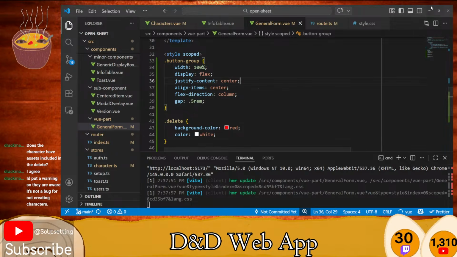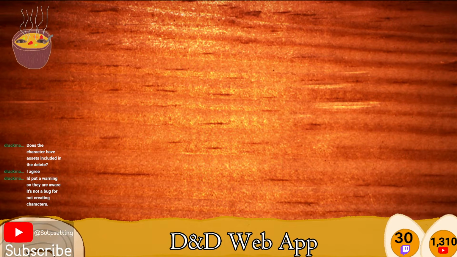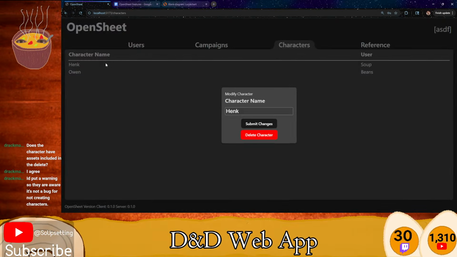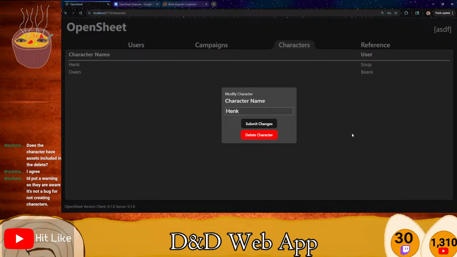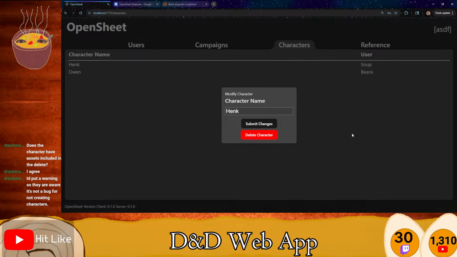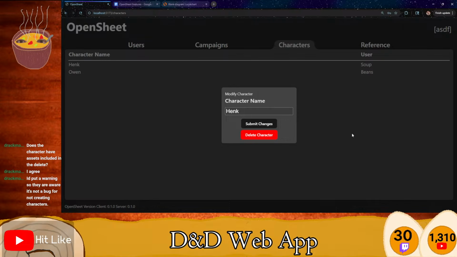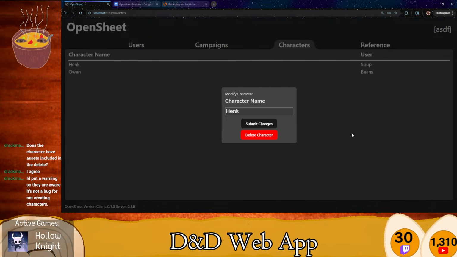And now, when we open up this, we get these two buttons in order here. I'm not stoked about the way the buttons look. I feel like the buttons could be different.